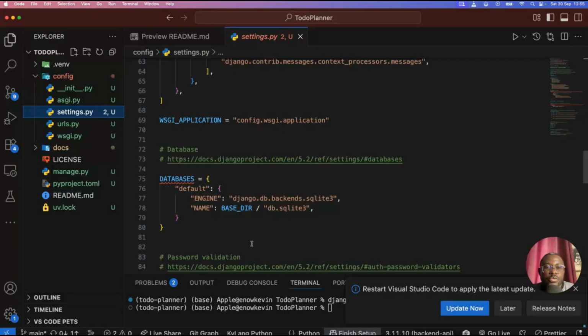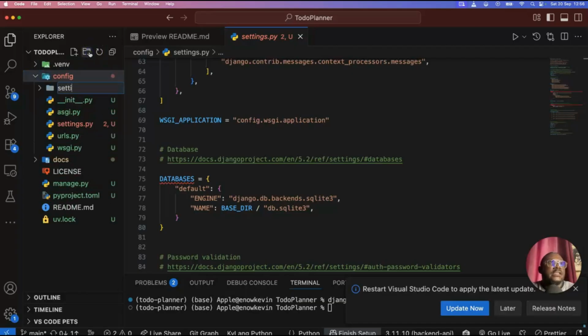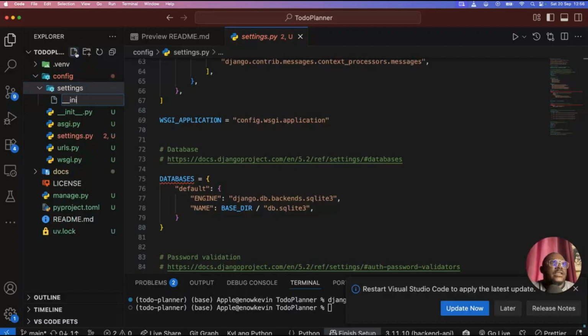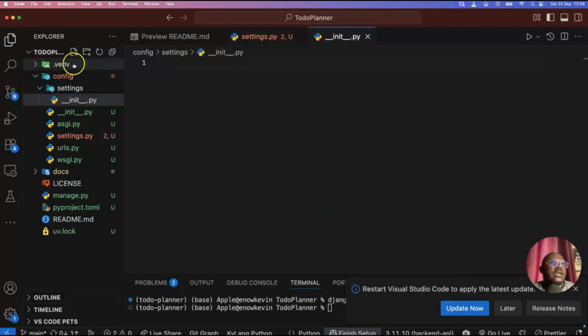So what we're going to do to remediate this issue is to create a folder called settings. Then inside that folder, we're going to have the different Python files that are going to represent the different environments. So in the config, we're going to have the settings folder, and in that settings folder, of course, I first have my __init__.py, so that Python recognizes it as a module.